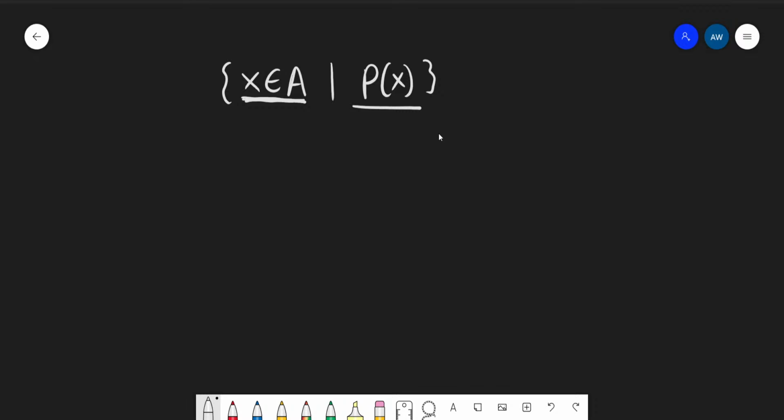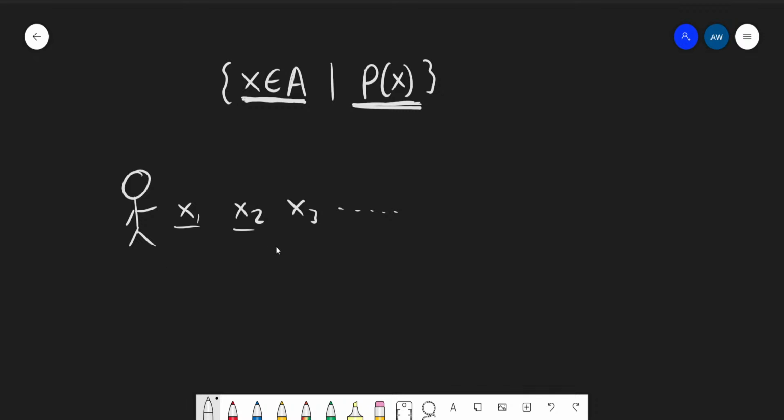You can think of it as a bouncer analogy. So you have objects that are inside of A, the elements of A, let's say x1, x2, x3, and so on and so forth. And then you have a bouncer over here that checks whether this condition is true or not. Maybe P of X is greater than the age of 21, and they'll go to each guy over here, check their ID, and if they're greater than 21 years of age, then they'll let them in to the club, right?